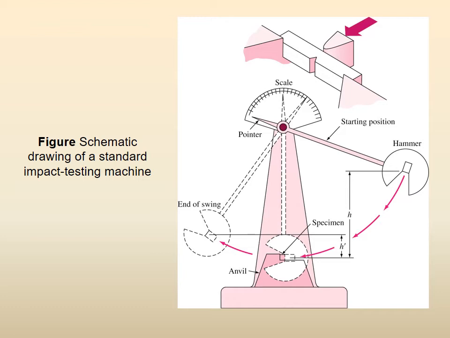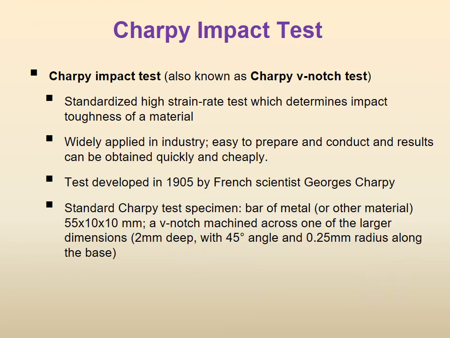In energy units, it is called CVN, Charpy V notch energy, if you remember. So this is a machine. It is already calibrated inside in such a way that the weight of the hammer, the distance through which it travels, and then the distance through which it travels after breaking the piece, where it stops, all those go into the calculation and you find the total work done or the total energy spent, whatever you call it, right? So this is impact testing.